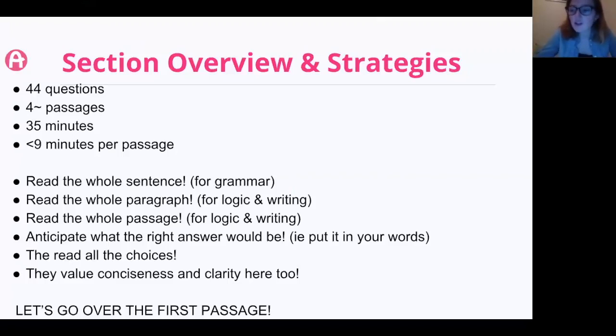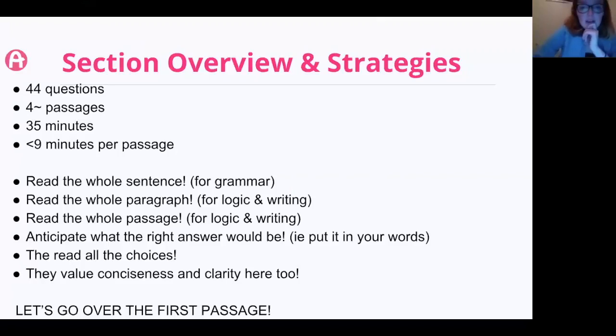they're trying to get you lost in, but there actually are important bits of information that do shape the structure of the passage. And so I think just as long as you are doing some reading of those sentences in between, and that whole passage, it'll pay off once you get to those logic and writing questions that are more likely to be placed later in the passage or later in the sequence of the questions. And then read the whole passage, same idea. Paragraph and passage are sort of part and parcel with each other with this section.